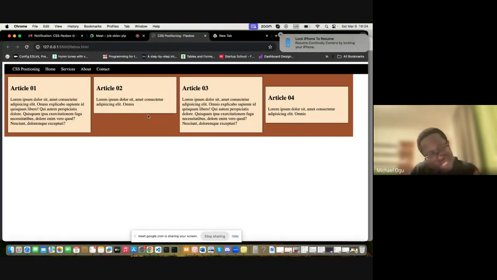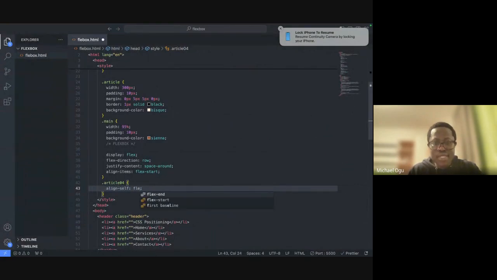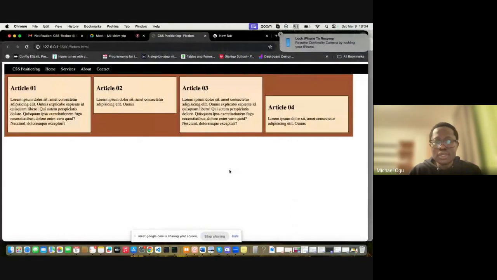So if you are just using align items, it's going to work on all of them equally. But if you want to target one particular element and change the position of that element, you can. So I can move this one down if I want to. Let me take this one down again. This I put in the center, so I'll do flex, and you see this one still remains where it is, up, down. So you can basically just move things around and arrange them and align them properly.